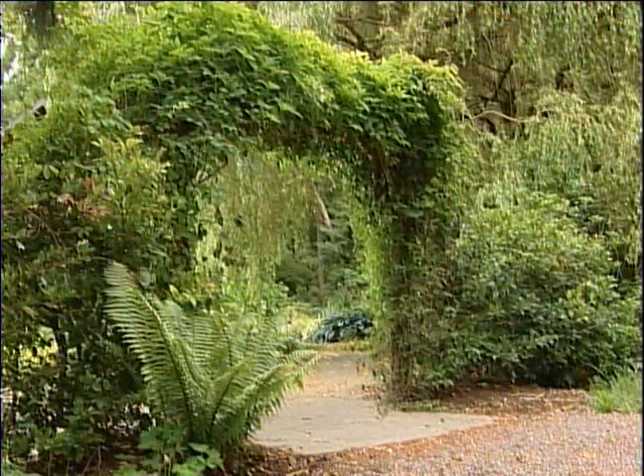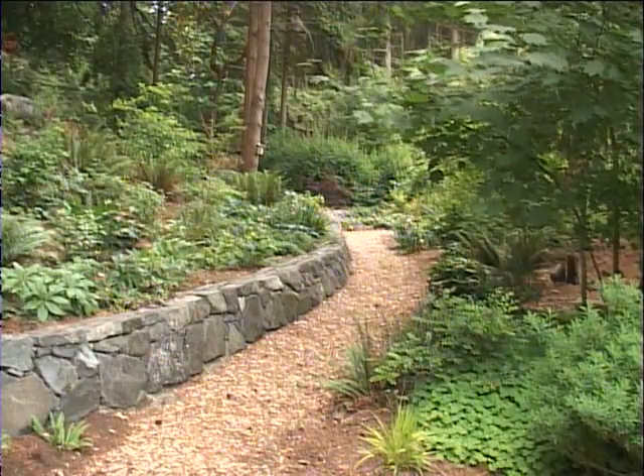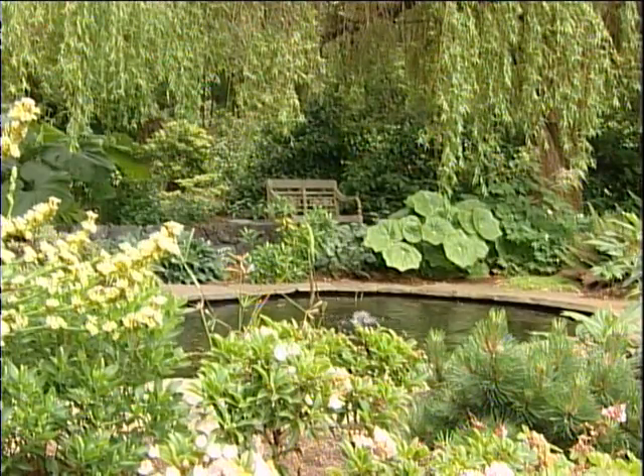While I'm the plant person, Sam is really the design guy. He has a wonderful eye for lines and curves, rock walls, pathways. And between the two of us, we have a really nice balance of skill set. Well, thanks for showing us your garden, and Sam and Greg are going to look around at some of the various features they've created here.